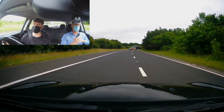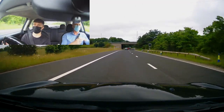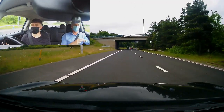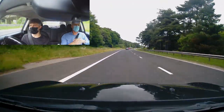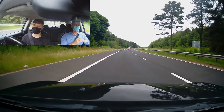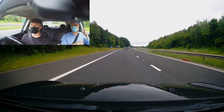So, what was the reason? Were you going to overtake? Nah. What did you move to that lane for? I don't know, because on the road sign above it says either lane, and when you've got the choice, you keep left, don't you? I thought you were going to overtake. Go on, get some more overtaking done.